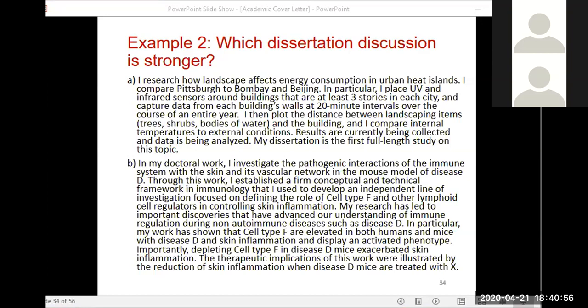And you were absolutely right to note that B really emphasizes why we should care and how this is important. So even though B has way more detail, none of the details are anything I cannot understand. They're emphasizing why this thing is in some way significant, and that is absolutely appropriate.